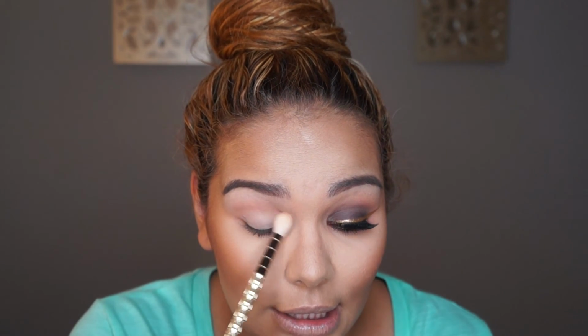So in and out. This is one good way to really practice your blending. This is how I learned doing smoky eyes, like deep dark smoky eyes like this. That's how I really learned how to perfect the blending part.